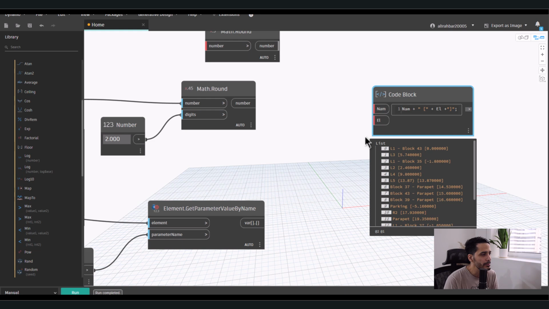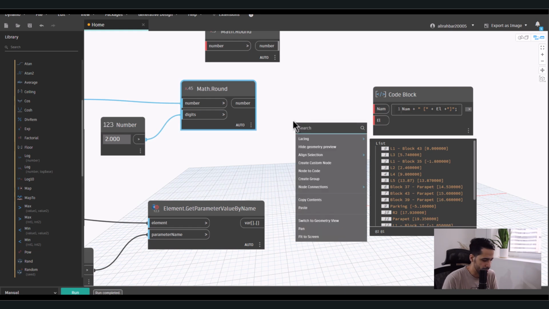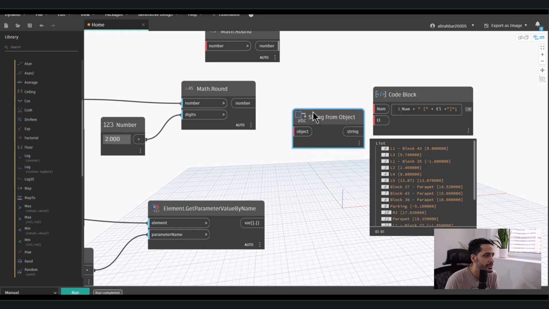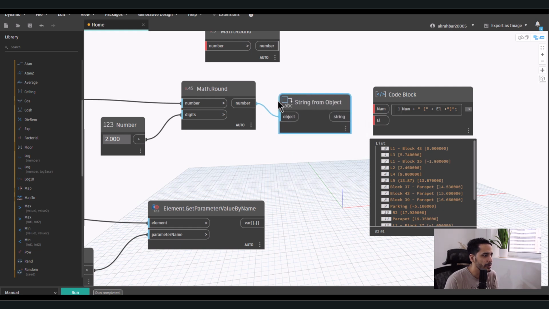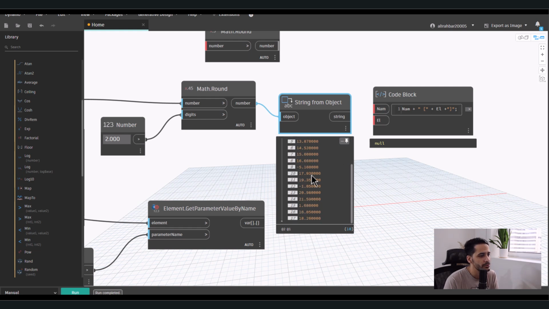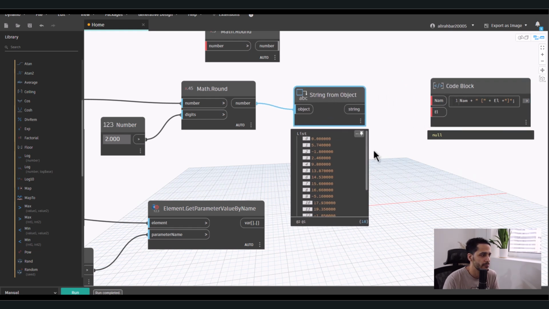We have some ways to do that. For example, you can use a String from Object node here and connect the numbers to it and see the result. Yeah, the zero is back, and you can just trim the zeros. For example, you can trim 1, 2, 3, 4 characters of this string node.